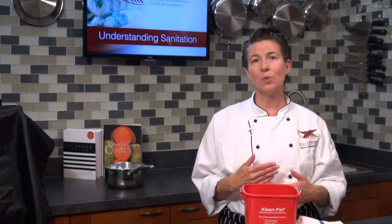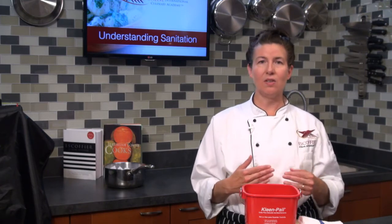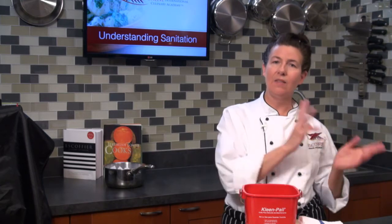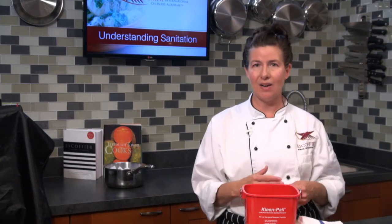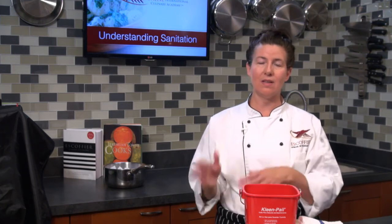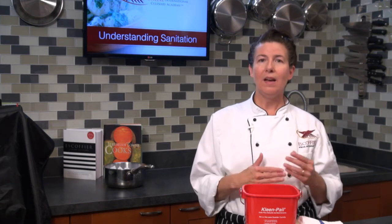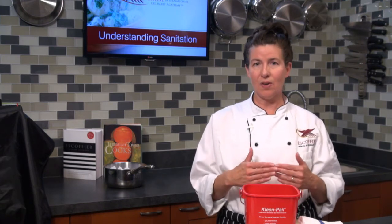Because refrigerators break all the time in commercial kitchens, so you want to catch that as soon as you can, so you can move everything out of that refrigerator before it gets higher than 41 degrees Fahrenheit, because then you're going into the temperature danger zone. So that's a really good example of a form that you're going to be making for your establishment.